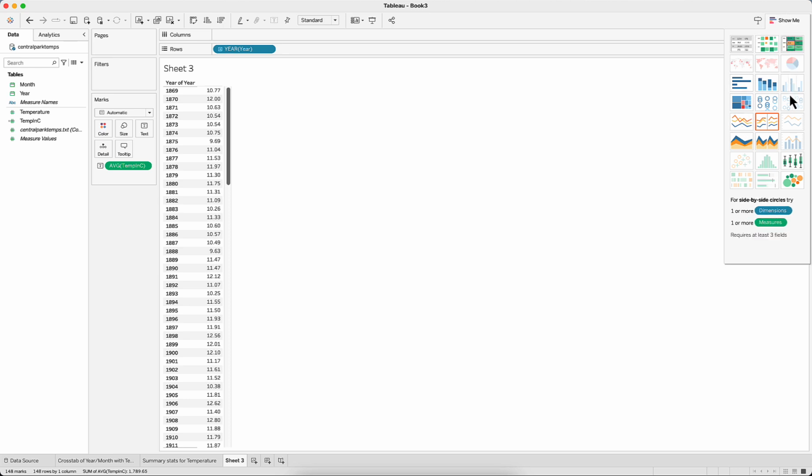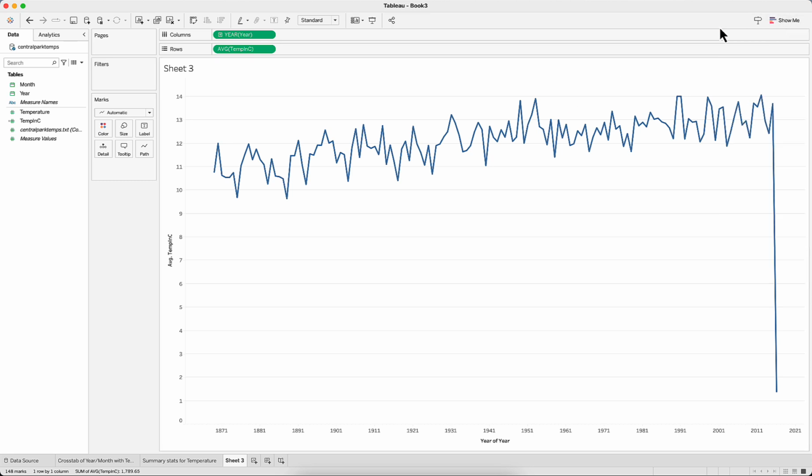So click on Show Me, and then it displays the different options that you have, one of which is the line option. So you can select one of those line plots. And what happens once you select the line plot is you will see the change of temperature over time. So you have your y-axis, average temperature in Celsius, your x-axis, which is year, and then you have the change of temperature over time. Now, one of the things that you should be paying attention to as you look at this chart is this sudden change that happens in the last observation, right? In that last observation, you see the value of temperature suddenly drop all the way down.